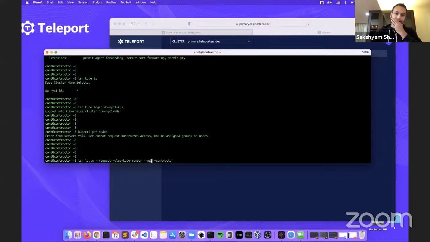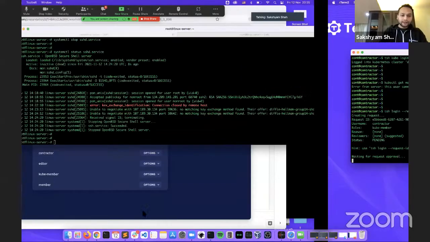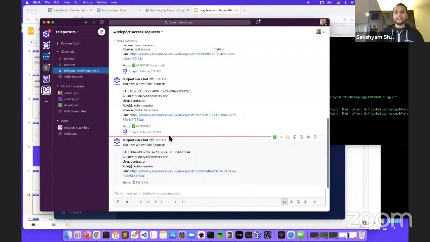Okay, so here my request is initiated. For this scenario, I've integrated the Teleport cluster with Slack.